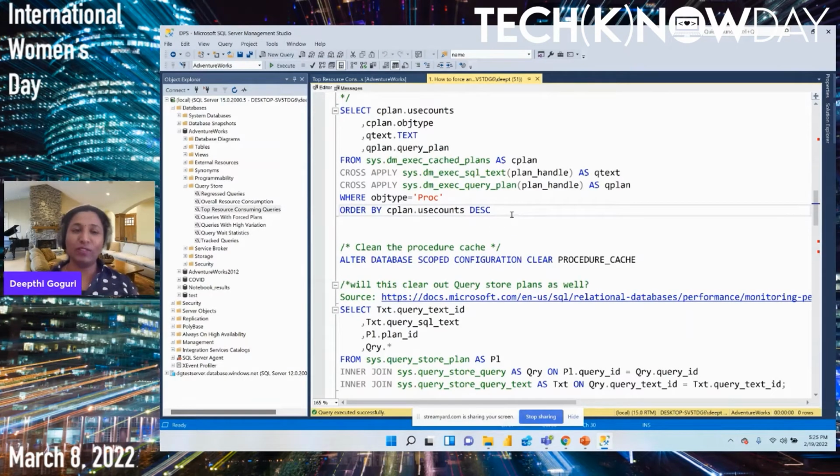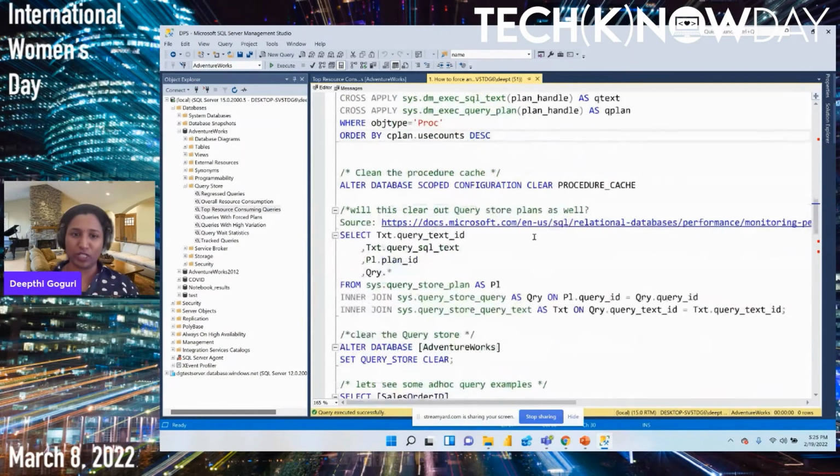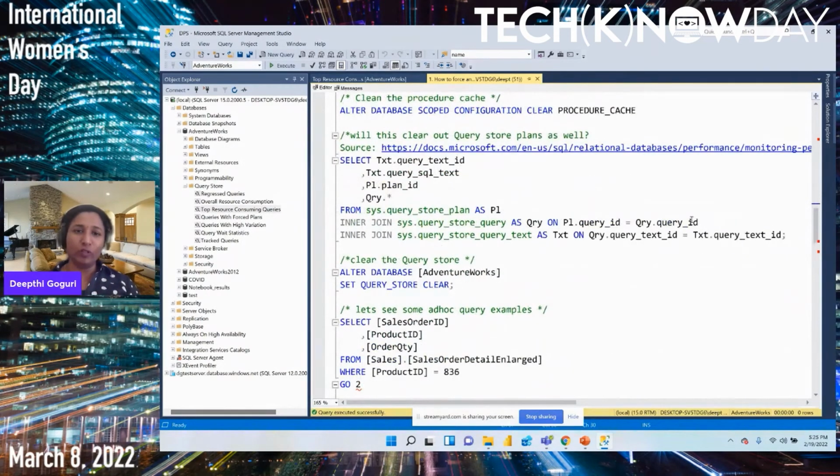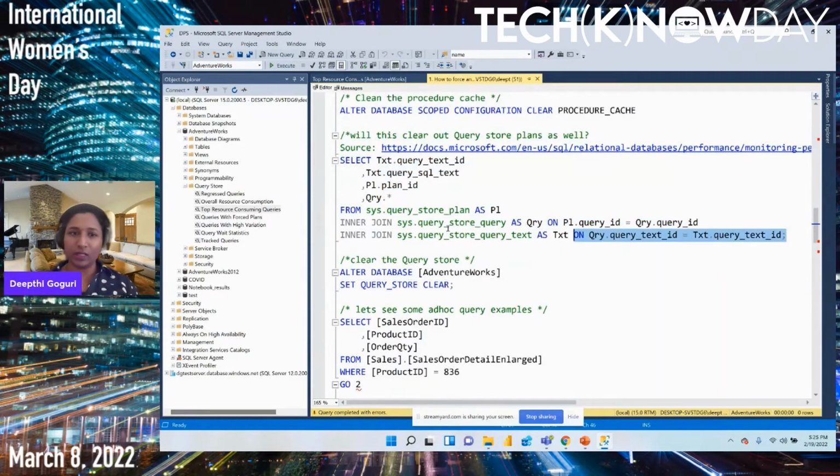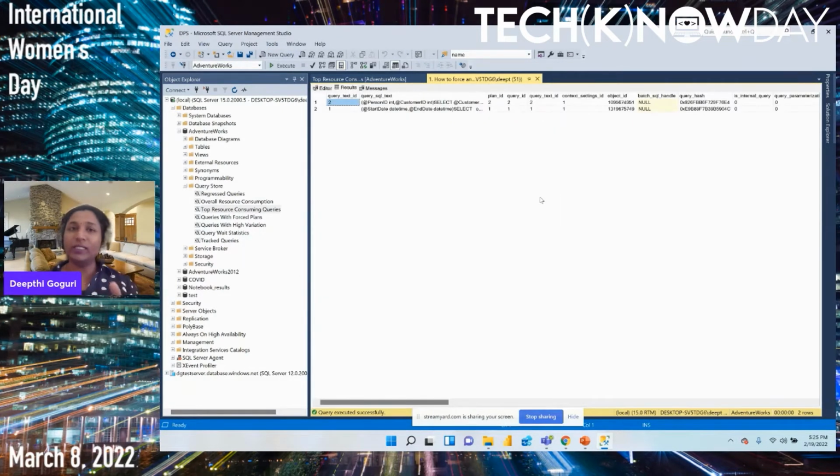So what we did here, we have cleared out our procedure cache. Now we wanted to see what's in my query store. This is the catalog view where we want to look. And if you see here, let me run it again. So everything is there, right?